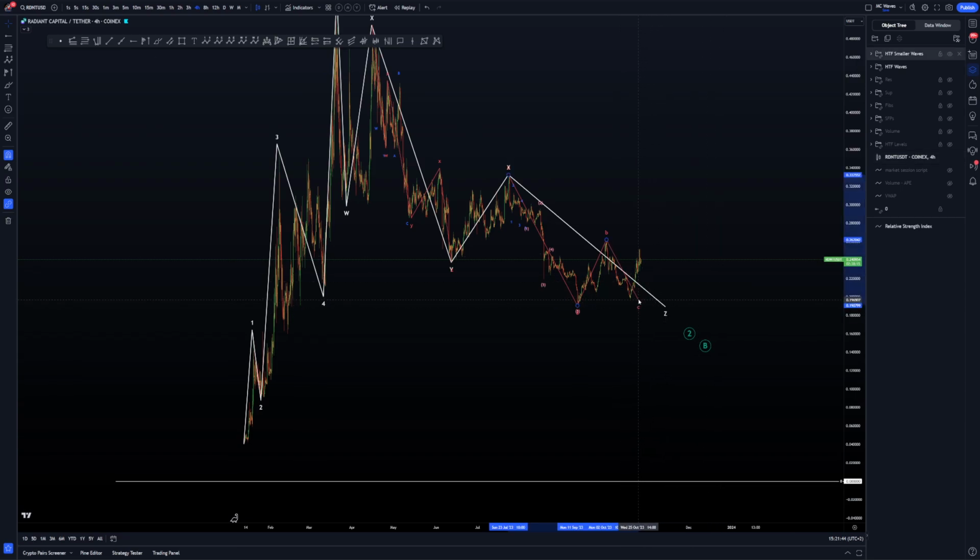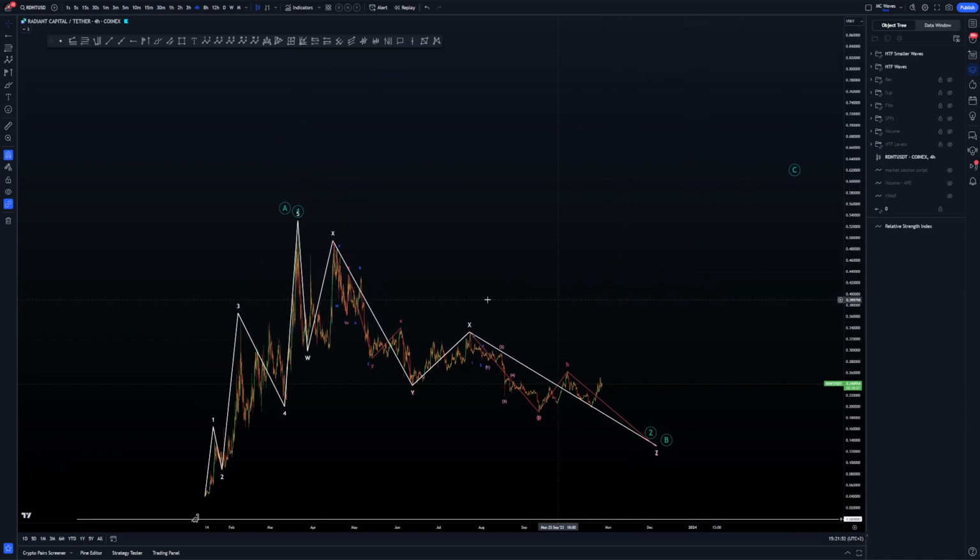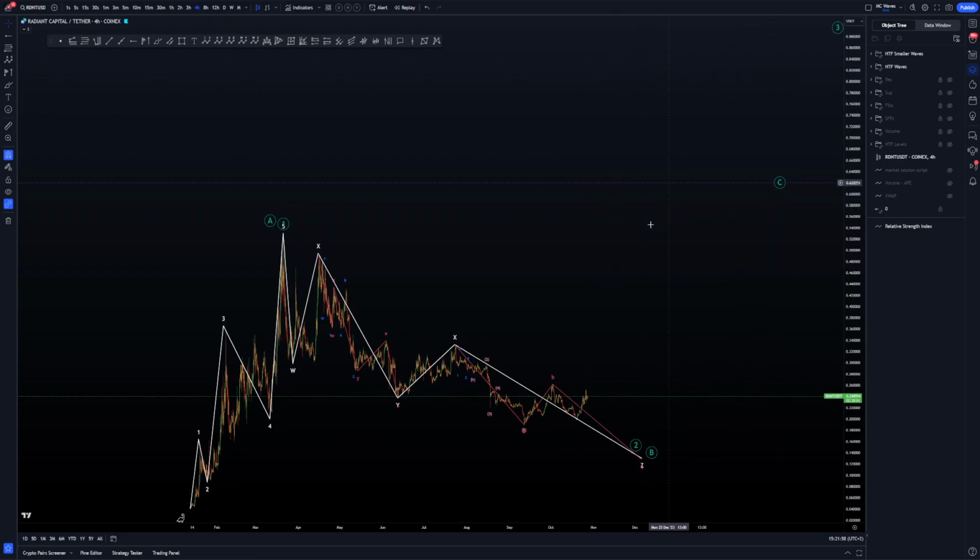Normally it's less probable to do, so normally we'll expect to make something bigger here to the downside. Okay, I'm going to give you all the targets you need below, and also above if you want to short that coin, if you want to sell, for example. I'm also going to show you the higher time frame targets, if we have, for example, a bounce from here, what target and what price we can expect on this asset.